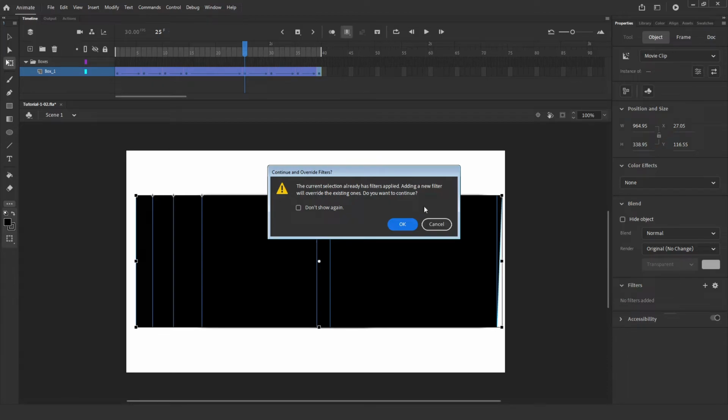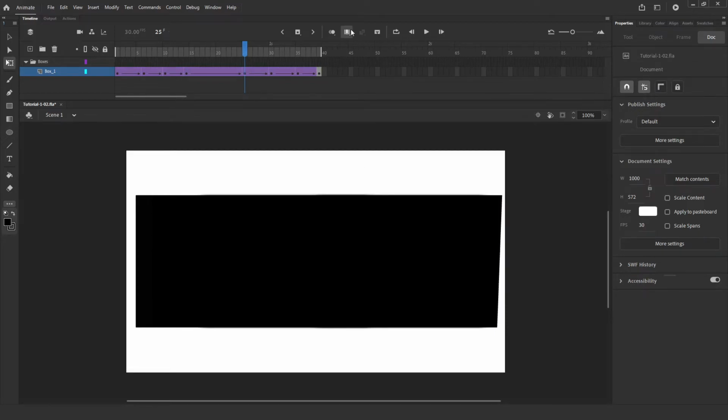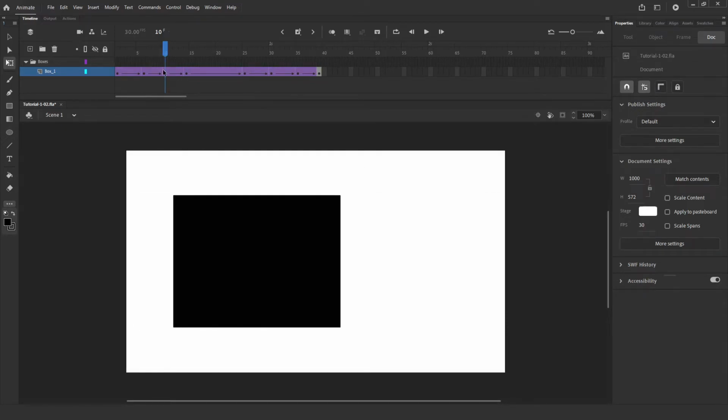So I was just doing that for example, so I just select cancel. But if you do want to override that, then you can press OK. But if you weren't aware there was that same filter on the timeline, this can be a good thing to show you that you have filters on. So make sure you turn off the edit multiple frames option up here for this sort of animation.